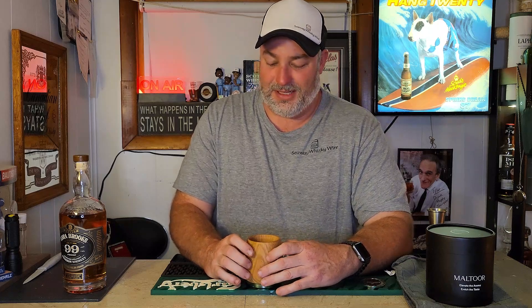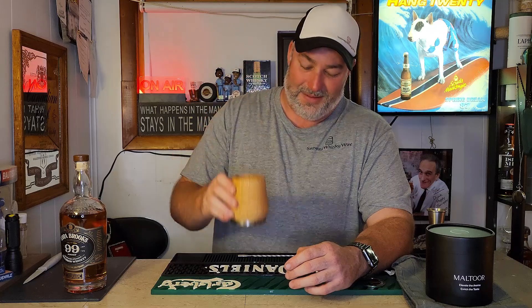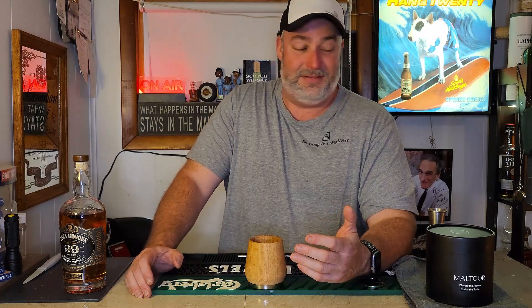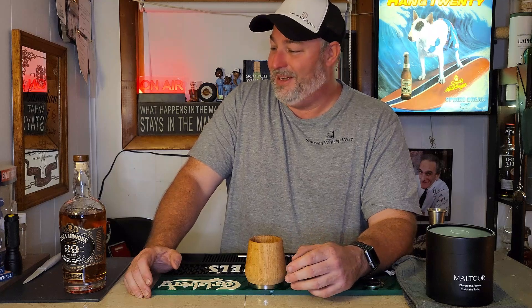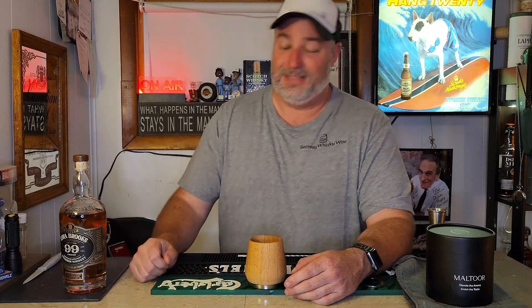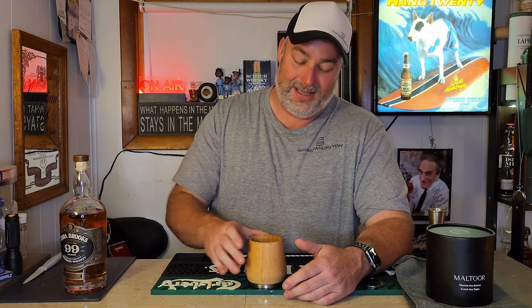For what it's worth, you get a little bit — the cup does impart some flavor, but it's subtle. Is it worth going out and seeking this out? I don't know. The cup is actually leaking right now — you can see the bourbon dripping down. This is something I've gone back and forth on with the producer. At $56, I've had it for a couple of weeks, treated it two to three times with the beeswax, tried a couple of different drams, and it's hit or miss whether it leaks. To me, that's just not worth it — that's why I have the Ezra Brooks in here today, because if it leaks, I'm not out a whole bunch.